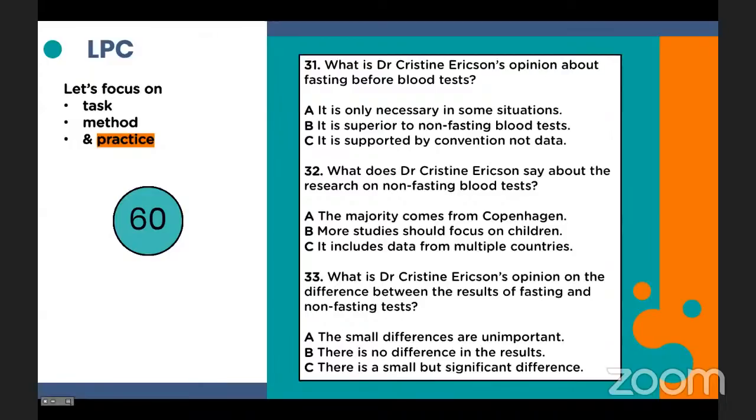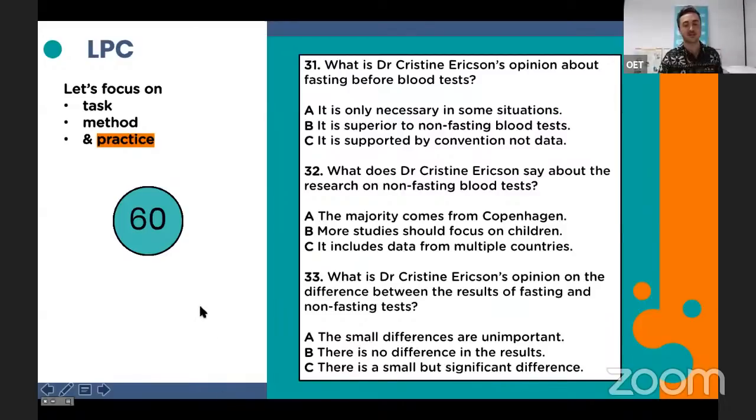Then what happens is kind of crazy. The audio starts, and cognitively you're listening very carefully, but at the same time you're flash reading, listening, glancing and flash reading an answer option, listening, flash reading. And then hopefully one of them is like, oh, it's that one there. That's her opinion about fasting before blood tests. It's kind of tough because you're doing this back and forth, listening, reading.